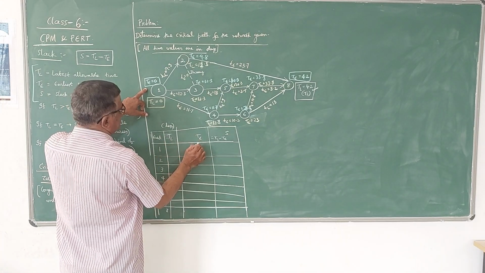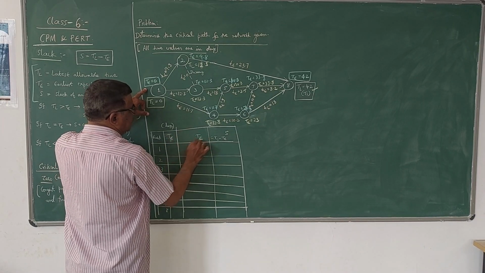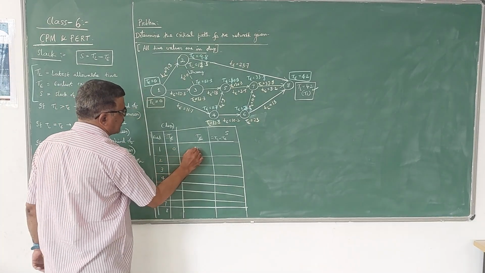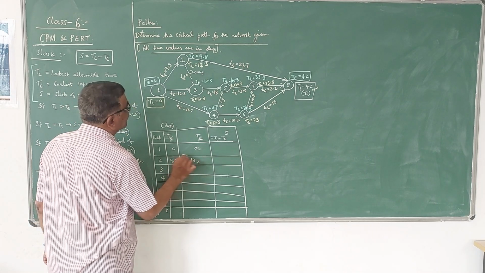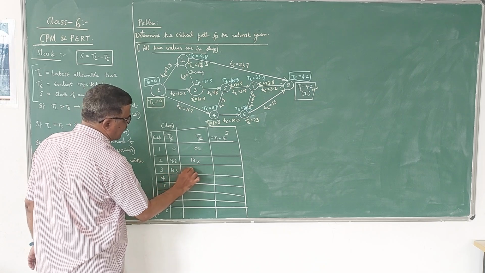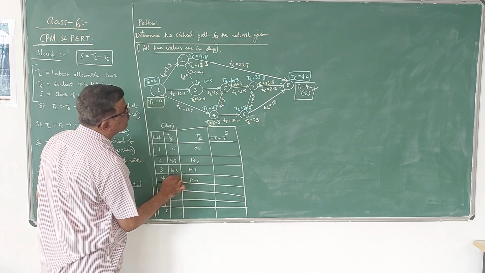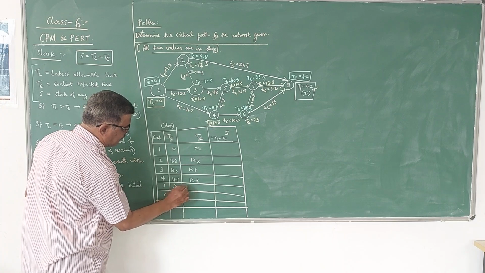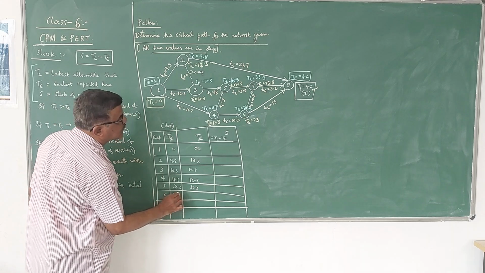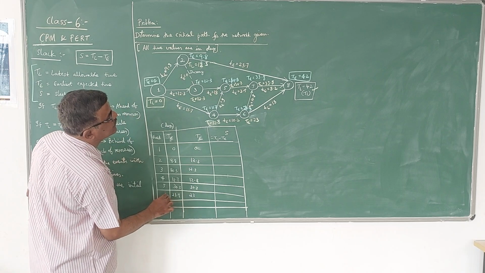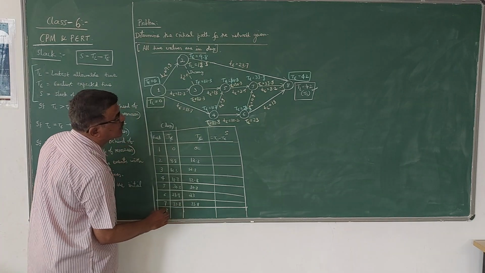For the first event, TL minus TE is 0. Then for event 2, TL 2 minus TE 2: 0 and 0 for the first, 9.8 for 2. Then 12.3 and 12.3 for 3, 11.7 and 12.8 for 4, 30.3 and 30.3 for 5, 21.9 and 23 for 6, 33.8 and 33.8 for 7, then 42 and 42 for 8. Correct.